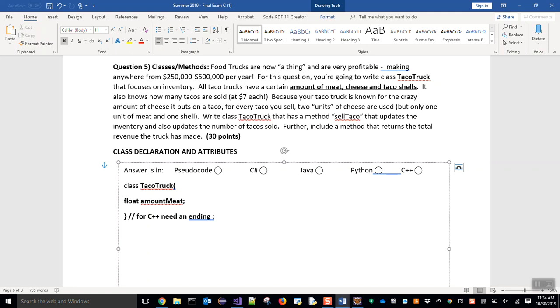We need cheese amount, right? We can put this amount as pounds or ounces, whatever, say amount cheese. And taco shell. What should be the data type for taco shell? Can it be float? It should not be float, right? Can it be boolean? No, it should be int, right? Int. So we can say whatever you like about taco shell.